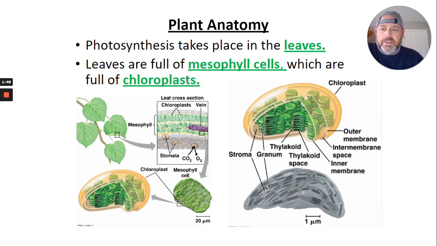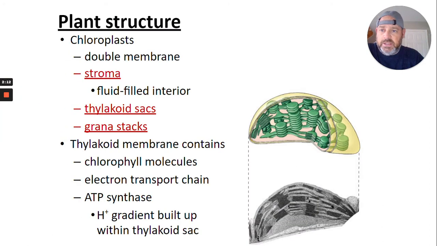So plant anatomy, a few things about plant anatomy as we go through here so you know where some of this stuff is taking place. It's going to take place in the leaves, right? Leaves are sun catchers, okay? Leaves just sit there and catch the sun and trap the energy, and they're full of these cells called mesophyll cells, which are then full of chloroplasts, right? And in the chloroplasts, you have chlorophyll. That's the pigment, which we'll get into.